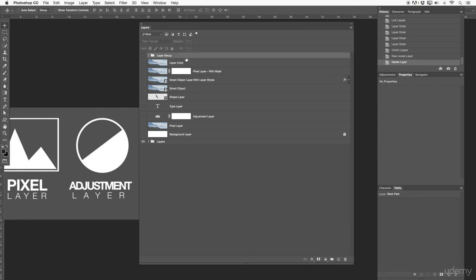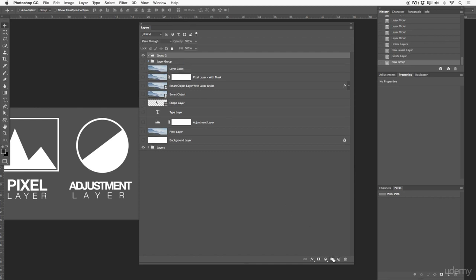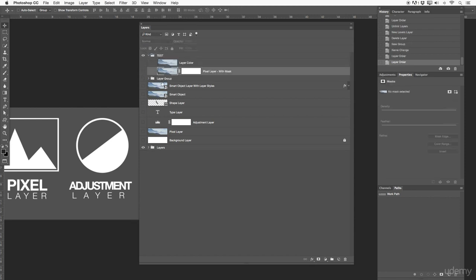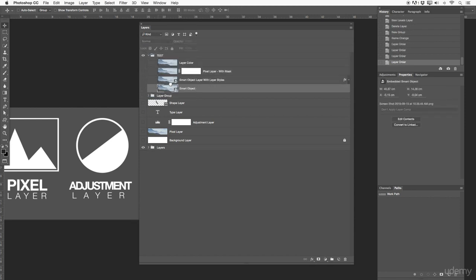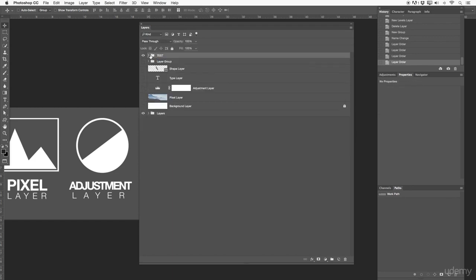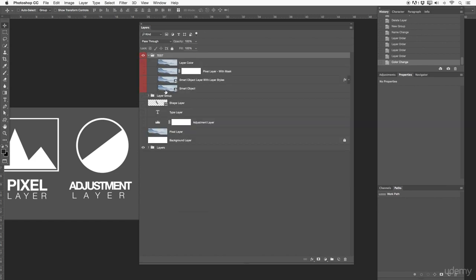You can either just go somewhere randomly into your layers palette and select a folder. So basically clicking down here, create a folder. You can now rename this, maybe I'm going to rename it to test. And now I'm able to move layers into this whole area and have everything here sorted in one group layer. I can also right click and give this a red color.